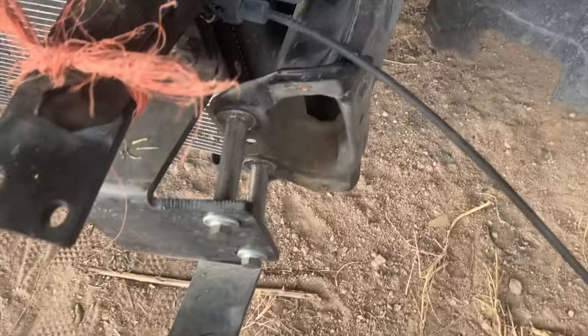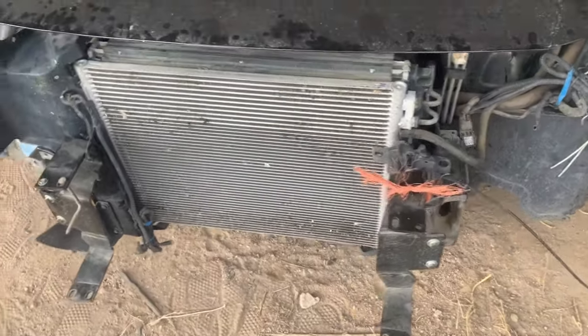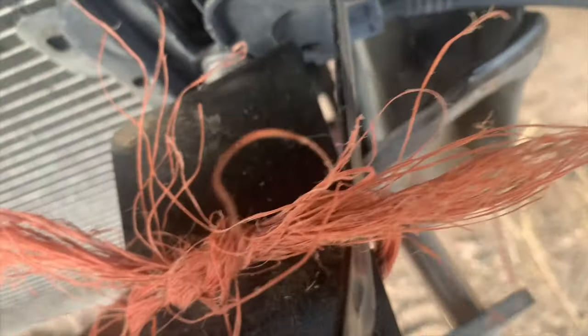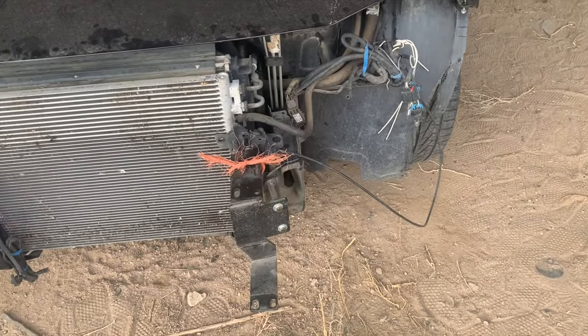All right, you guys. So the next thing we gotta do is unbend this right there. We're gonna use a torch to unbend that. Hopefully we don't break it. But on my other videos, I used a 2x4 to unbend this side. This side right here. And I'm gonna put a bumper in this thing, a steel bumper or crash bar in this car.